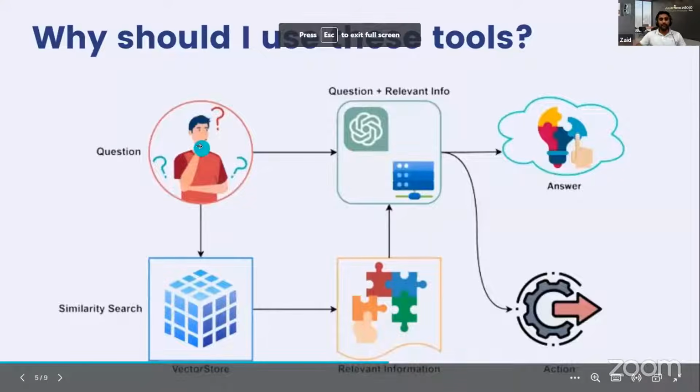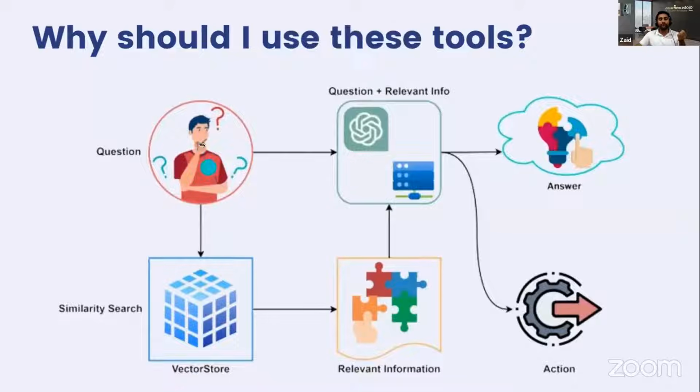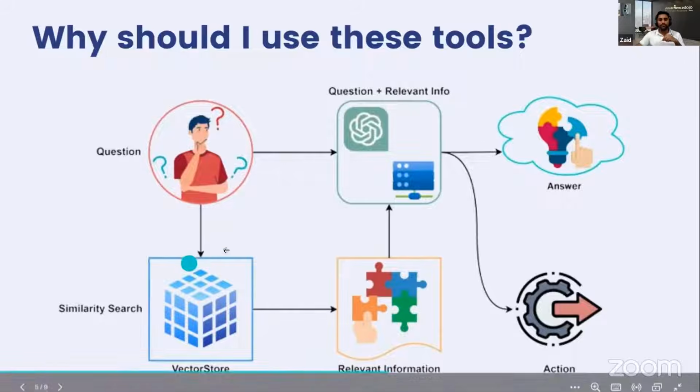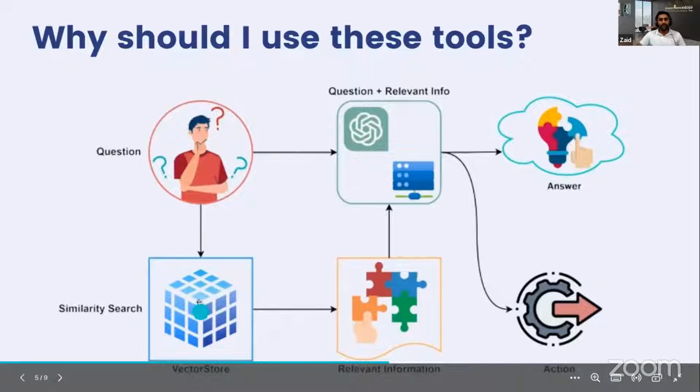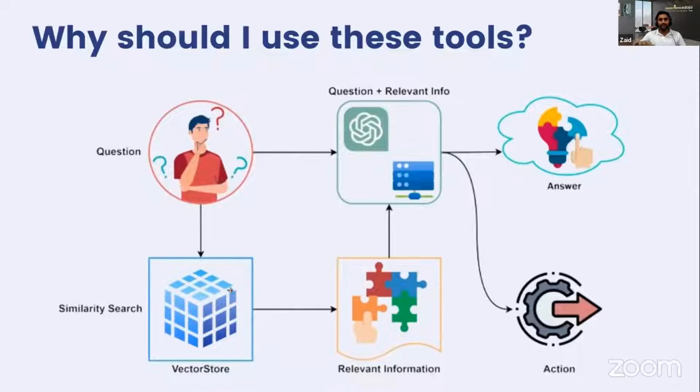So you have it clear that you will be asking the question. Now your question will split into two parts. First of all, your question will go to ChatGPT, but it will wait till the context and relevant information has been collected from this black box. Why am I calling this a black box? Because I'm going to throw a lot of buzzwords over here, but you don't have to get overwhelmed, because I'll be explaining that in our later conversation. So your question will split into two parts. It will go to ChatGPT and it will wait until you provide the relevant info.